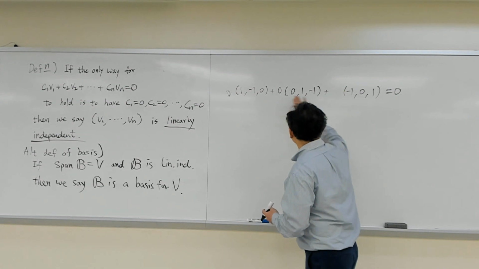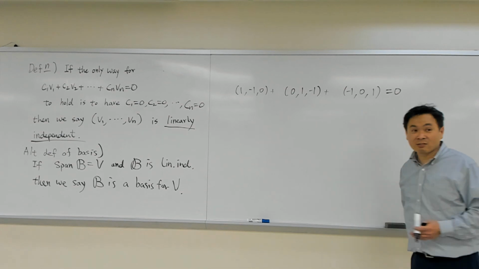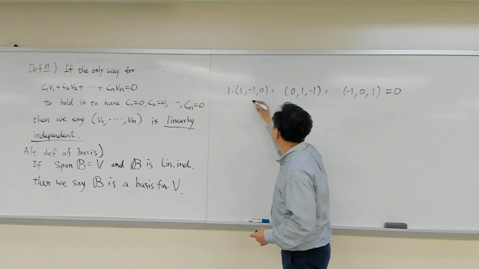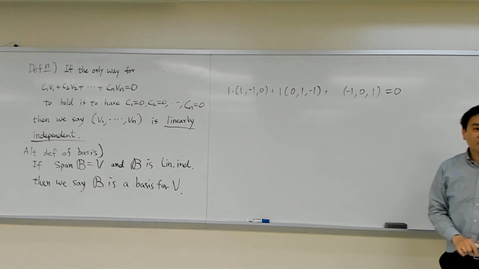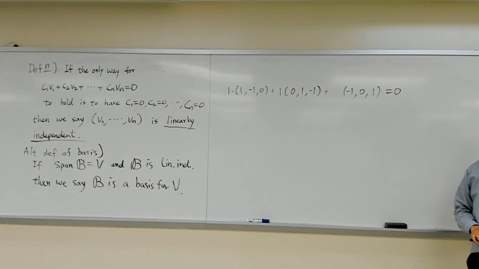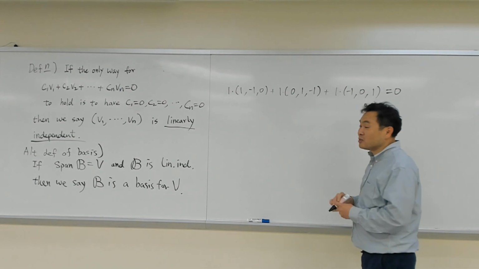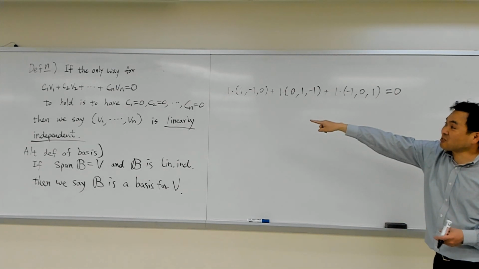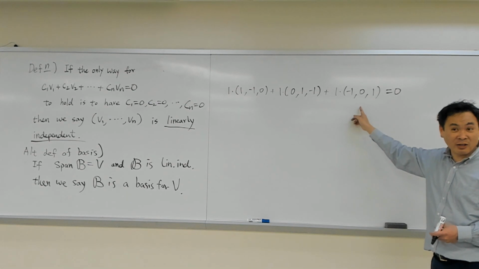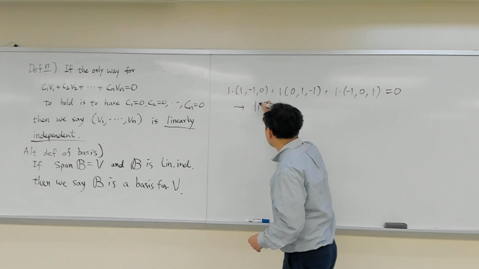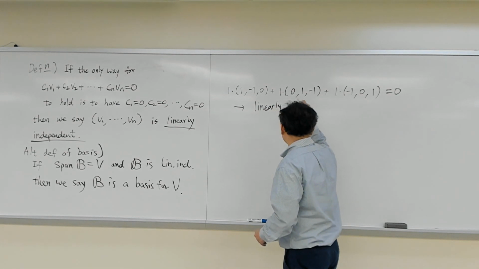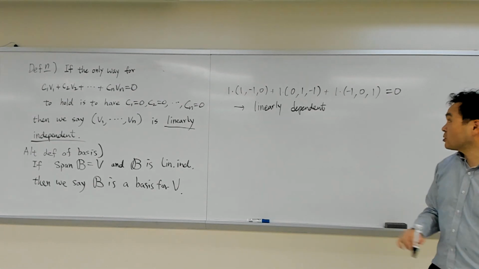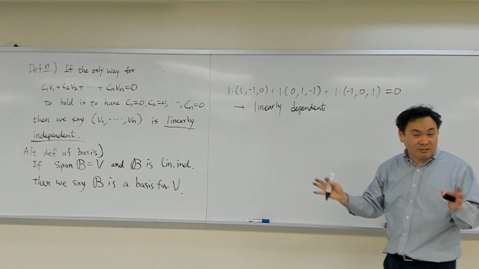So can you come up with some numbers here that are not 0 that still satisfy this? Come up with such a thing. Well, let me help you out. I want this to be 1 and this to be 1. What goes in here? 1, right? So if I do 1, 1, 1, that does give you 0. So of course, this doesn't satisfy that, therefore this is not linearly independent. So this is an example of a linearly dependent list, okay?